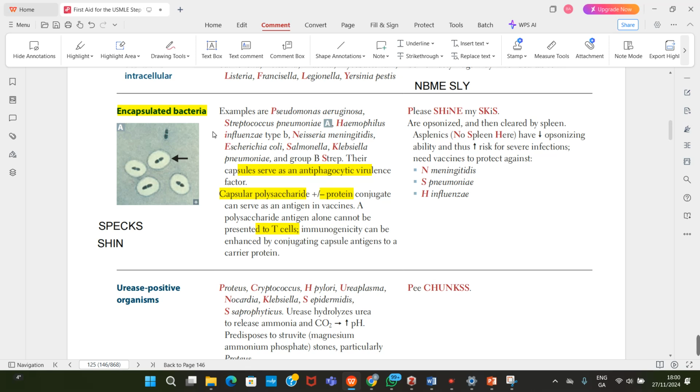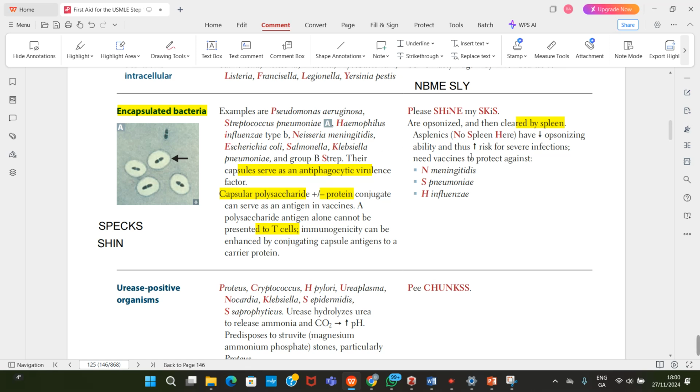No, God also has a plan for us to take care of them, and that is where our spleen comes in. So we have our spleen to release some opsonins, which are what? IgM and IgG. So IgM and IgG are released from the spleen, and they have a way of opsonizing those encapsulated organisms and eliminating them.